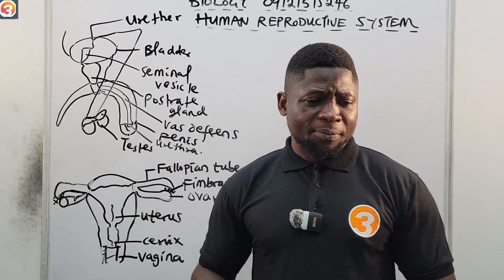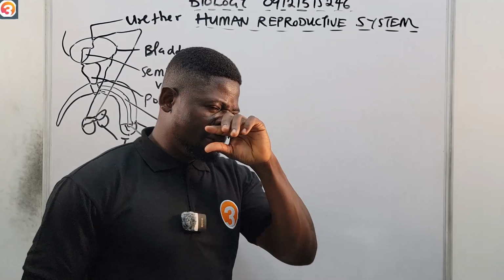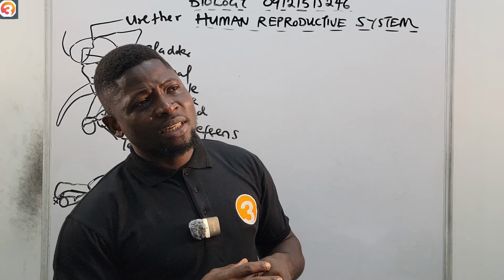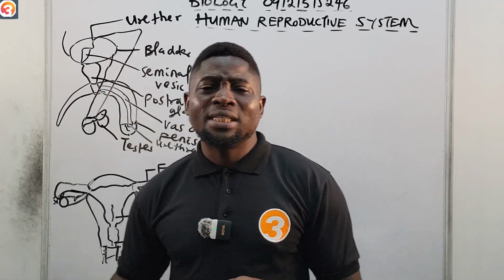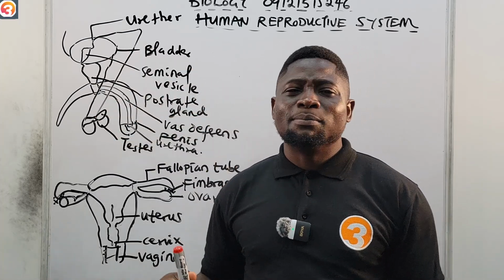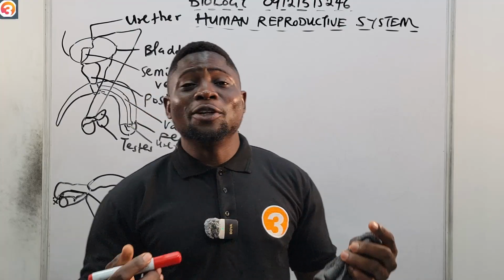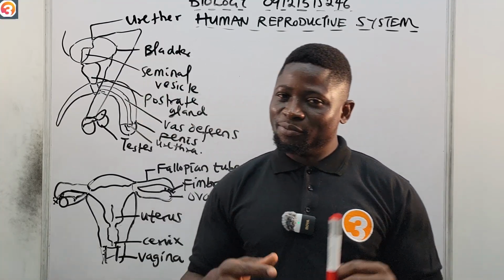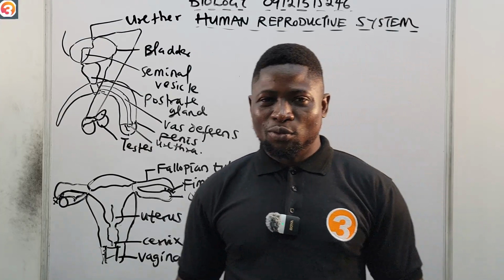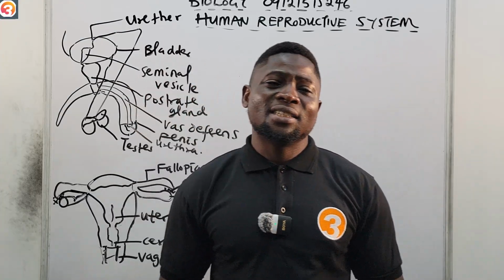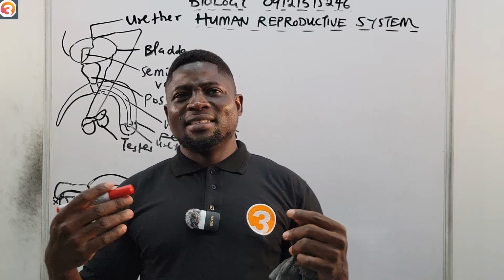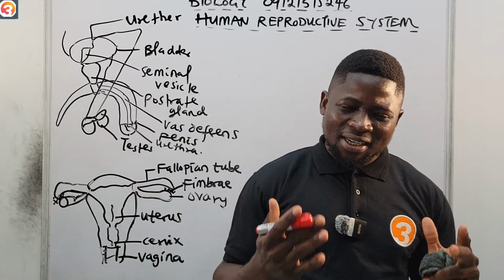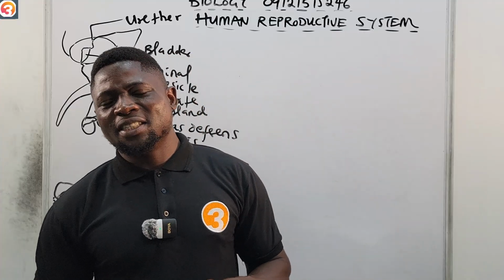So let us begin with the human reproductive system. Quickly, it's interesting to let you know that there's no way we'll talk about the human reproductive system without taking our minds back to maybe adolescence or puberty. Remember all those things we're told from primary school to secondary school. All those developmental stages like puberty and adolescence are things that we need to first ponder on before we start strictly talking about the human reproductive system.